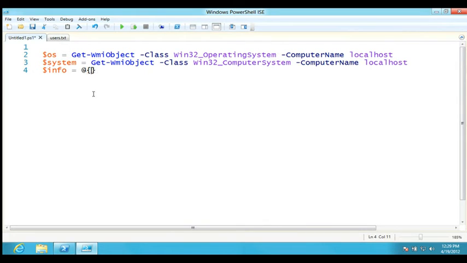I'm going to create something called a hash table, or a dictionary, or associative array. This is actually the same type of thing we were doing with that custom property and that custom column. I just don't have to follow the same rules with this type of hash table because it's not being used by those particular commands. I can be a little bit more free-form. I can put my computer name in here. That's good to have. PowerShell is cool with you hitting enter after a semicolon and a few other characters. It will read this all as one giant line, but I get to format it a little bit nicer this way. Let's say OS version. We'll put the service pack version in here too.